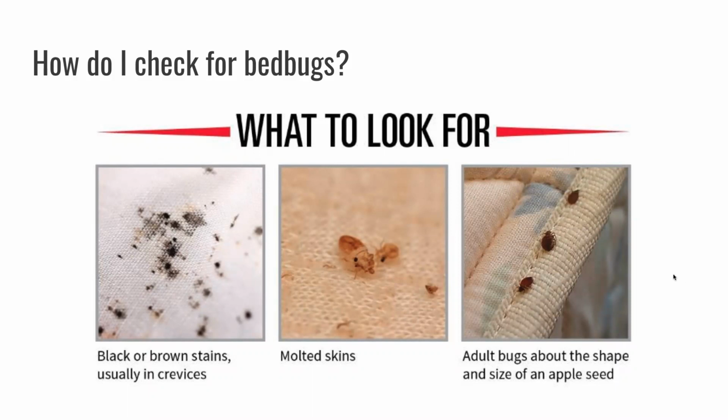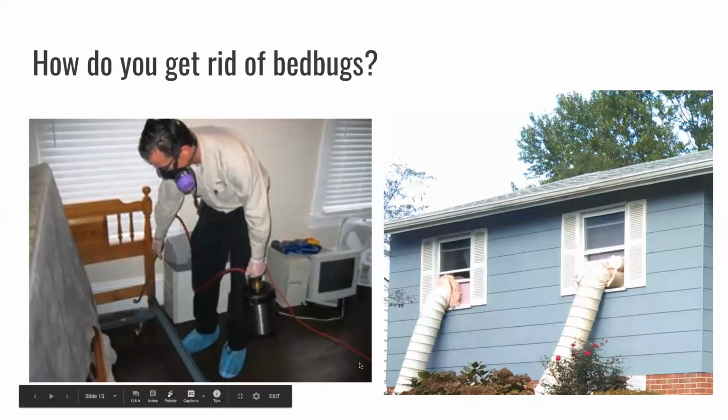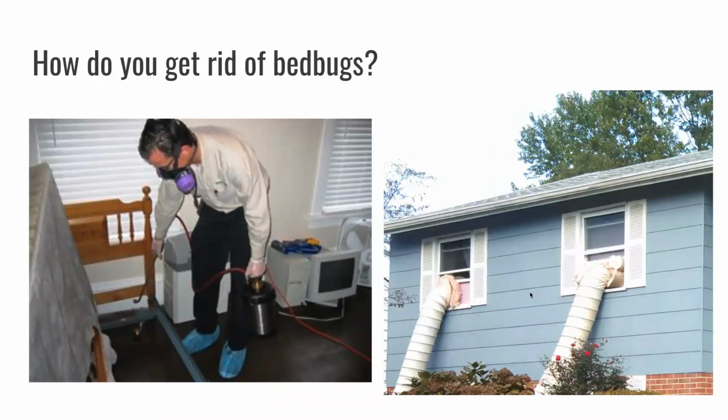And if someone does have them, you can actually get rid of them by having someone like an exterminator come to your house, and they'll use chemicals to get rid of them, or they can use heat. So bed bugs actually really don't like heat. And you can use what's called mechanical or like a physical activity to get rid of them. You can vacuum them up, or you can heat treat your house.